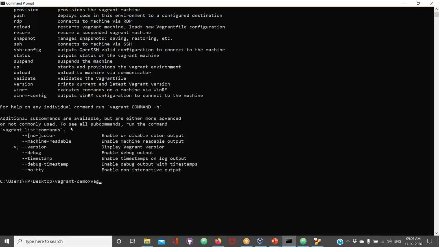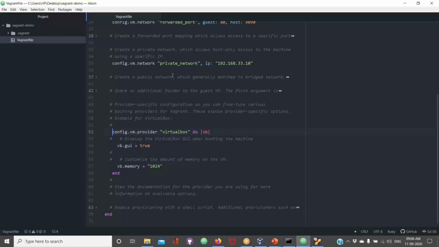Let me check. Vagrant, can you validate? Vagrant file successfully validated? Okay, that means no issues with the Vagrant file, right?